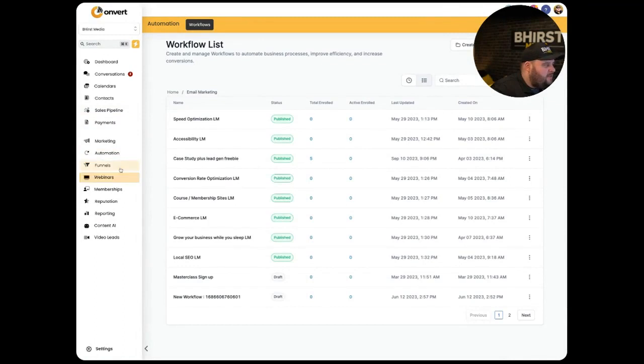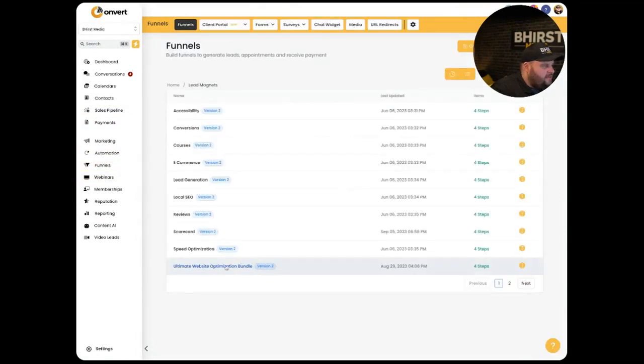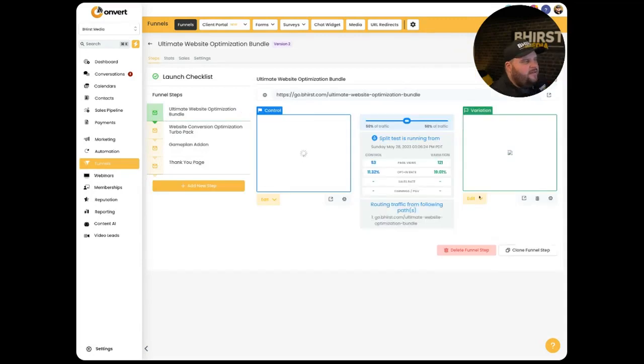So that's the basics with it. For any type of funnel we have, if we're looking at our lead magnets here, for any of the lead magnets we have, we set up a form. When they fill out this form, they get tagged with a specific tag. Then they get information sent out, and then they get the email follow-ups with those.